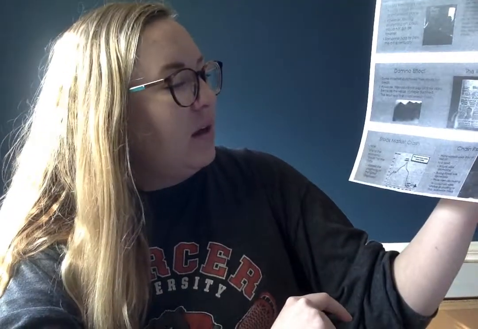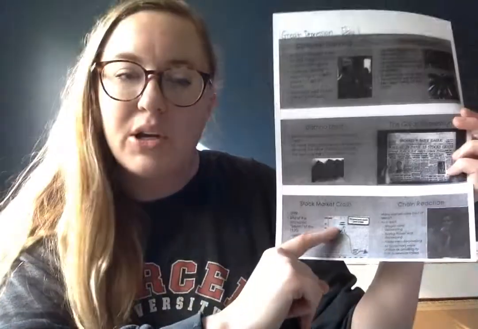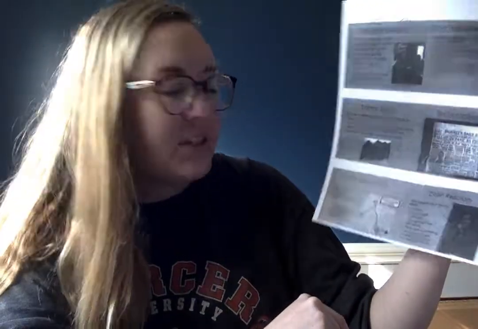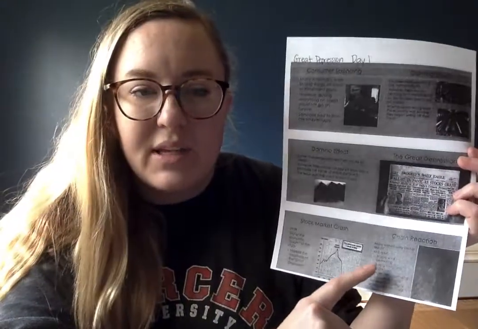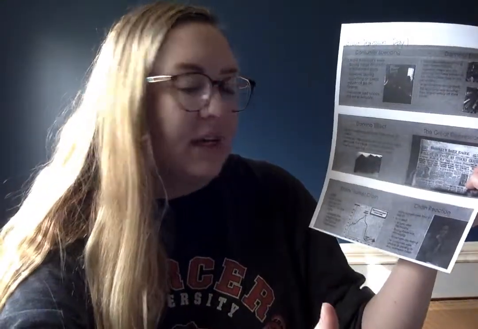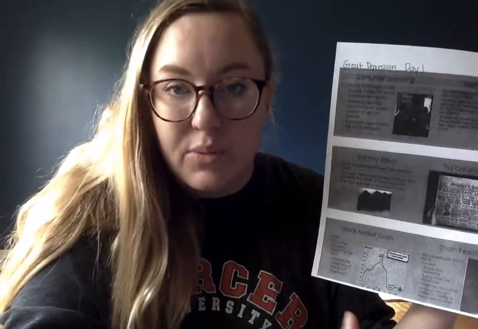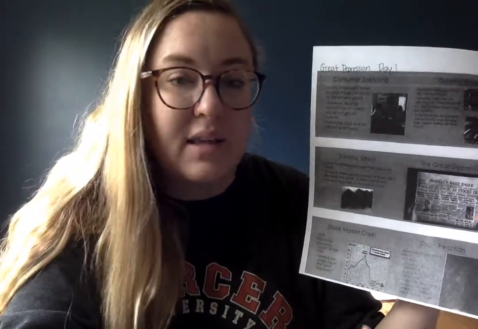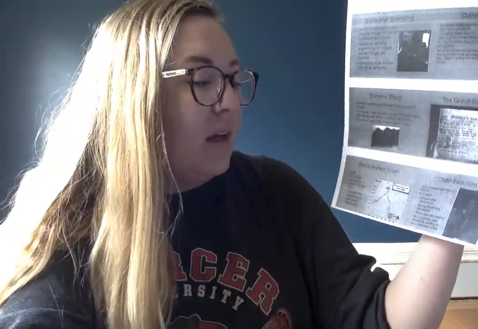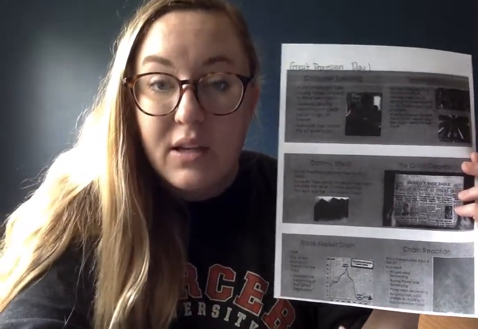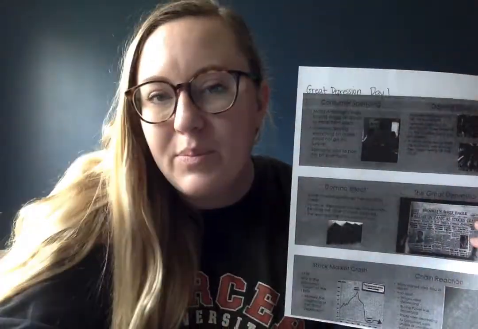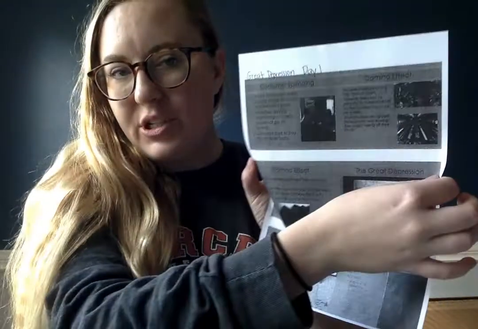And then we see a graph here of the stock market crash, what happened on Black Tuesday when it crashed. And then it was a chain reaction, kind of like I just said with that domino effect. People started losing, well, first their wages were cut, so they were getting paid less, and then eventually they would lose their job. Prices were decreasing. Companies were lowering prices to try and get people to pay for more things, but it wasn't really working. So then today you're going to be learning about the back of that sheet. So that was day 1.